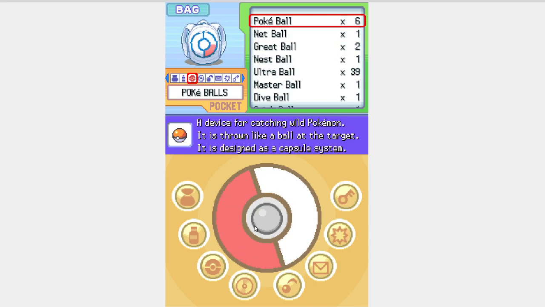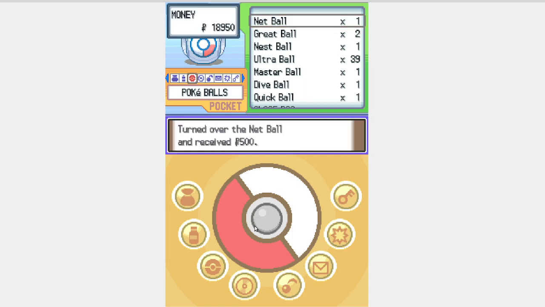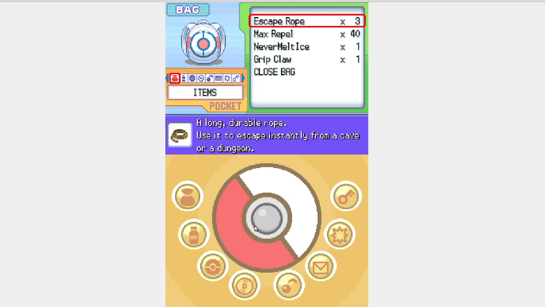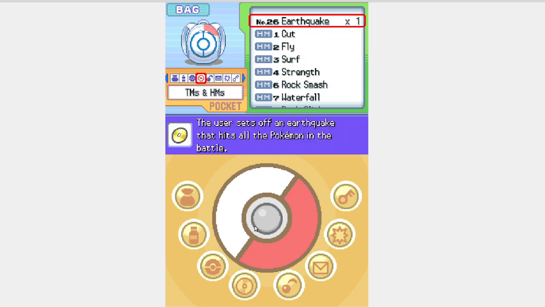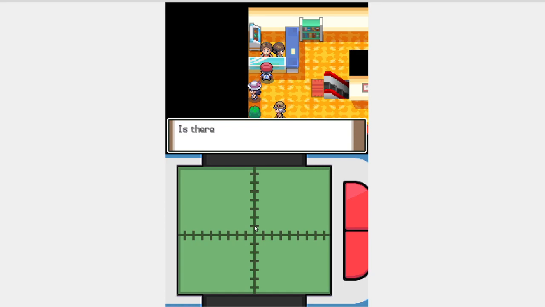Actually, I'm gonna sell all the Poke Balls. We are not gonna catch anything weaker. And don't need Burn Heal. Don't need Grip Claw. And TMs, we don't need Earthquake. We are not gonna catch anything with Earthquake anymore.